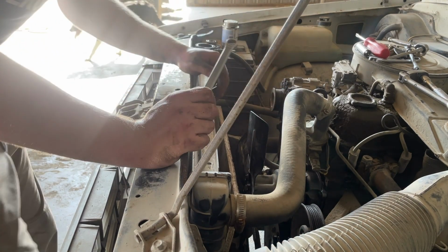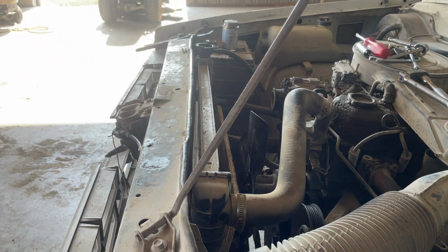Fan. I'm going to go ahead and put the belt on while everything is sort of apart, so it'll just make it easier. Then we'll put the shroud back on, put coolant in it, and it will be ready to go.